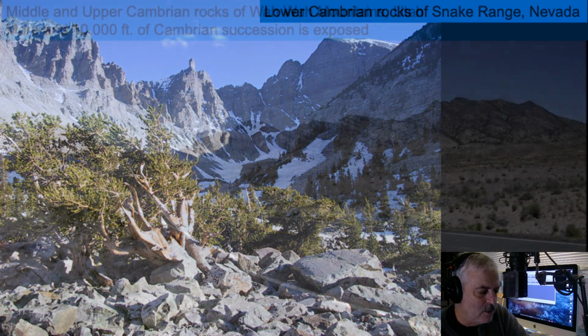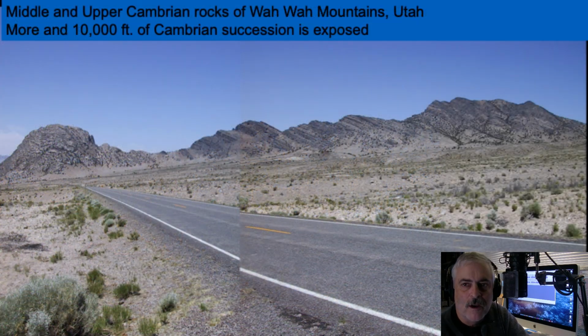But overlying that, and you don't get it too much in this area right here where it's been carved out by a glacier. But if you went farther south along the Snake Range, you would see rocks that are younger than that, rocks that overlay that quartzite, the Prospect Mountain quartzite.